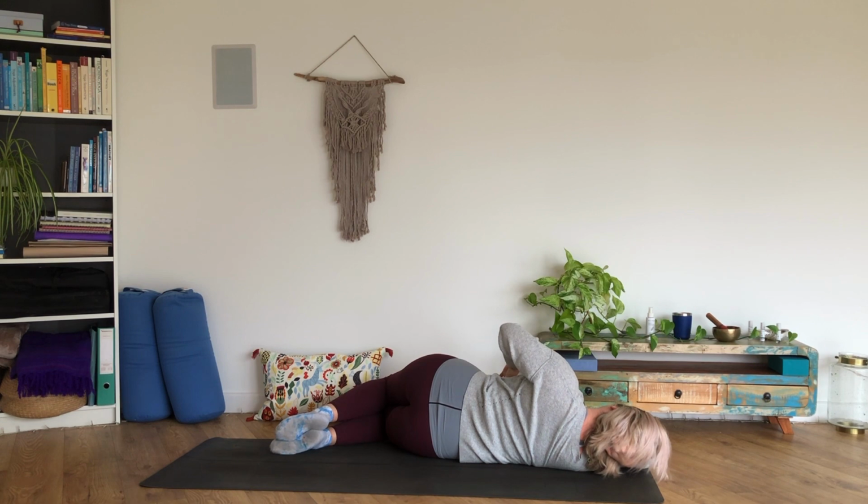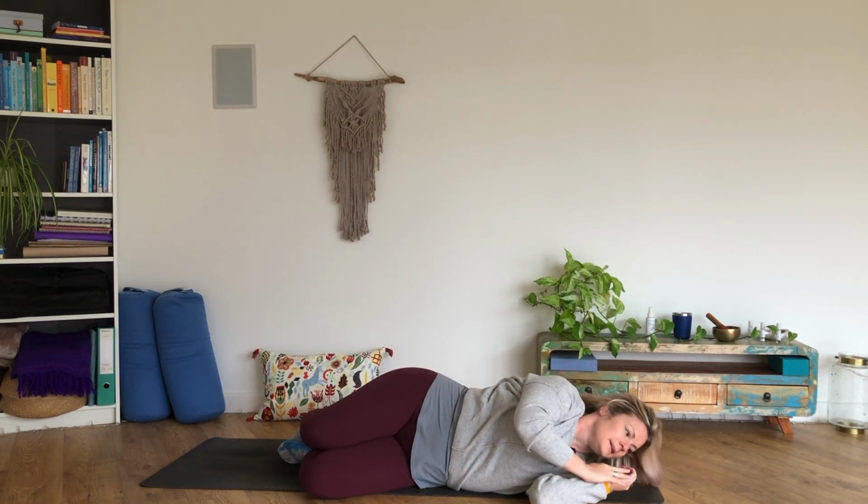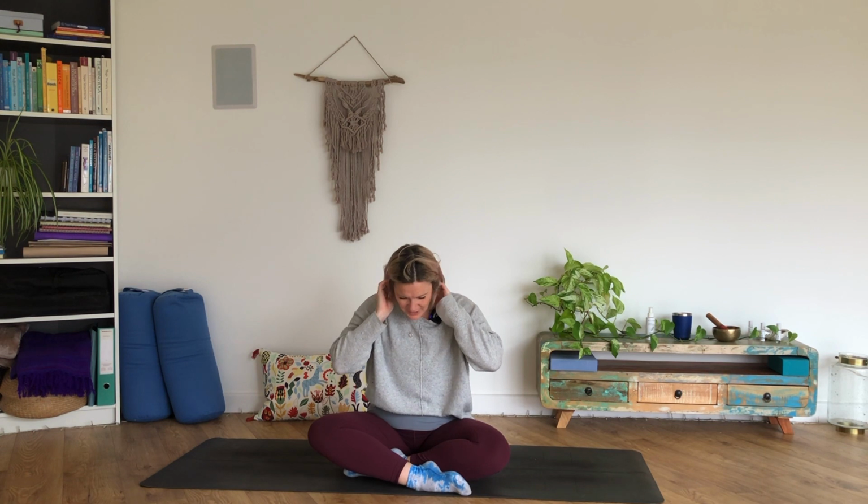Okay. And then because you are laying on your side already, we're going to come up from here. So just going to use the hands to gently, gently, gently push yourself up to sitting. Maybe sitting off the edge of the bed, maybe coming up to a comfortable seat, whatever works for you. Maybe stacking some pillows underneath the knees. And then I want you to find a little bit of length through the spine, so that extension all the way up. Take the hands to the knees.